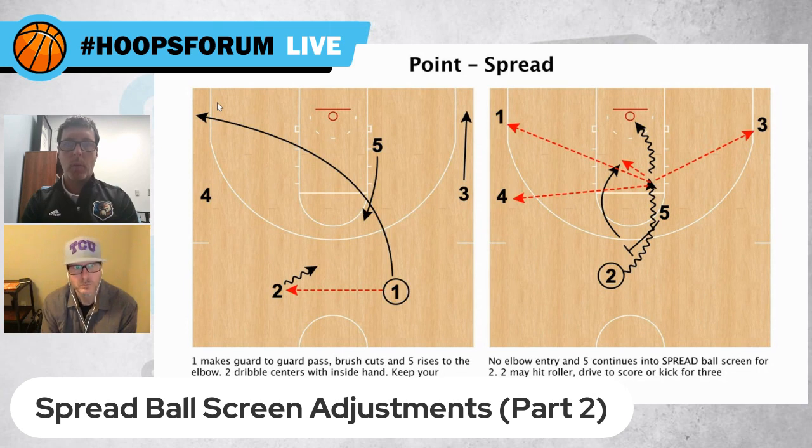So like one of those quick scoring options that gives you a lot of options, and based off personnel and your scouting, you can probably find somebody open for a shot pretty quickly early in the shot clock. Yeah, plus it's sort of play action too. Looks like they're just running point. And wham, we get hit in the back in the ear hole with a ball screen instead of them throwing into the pinch post, right?